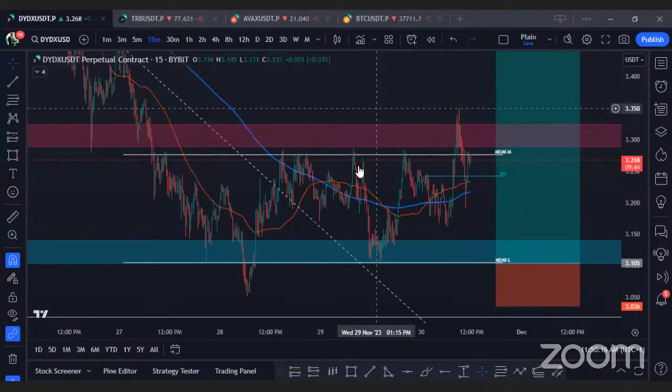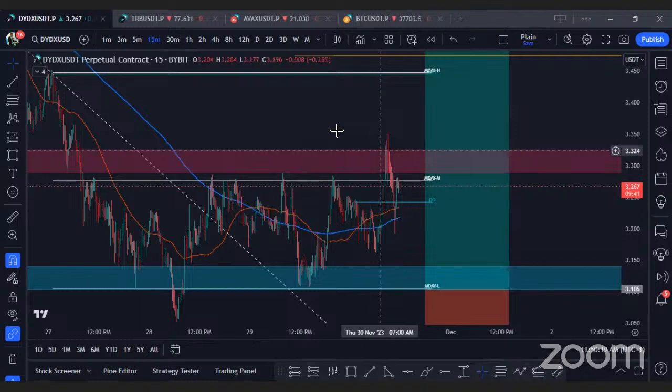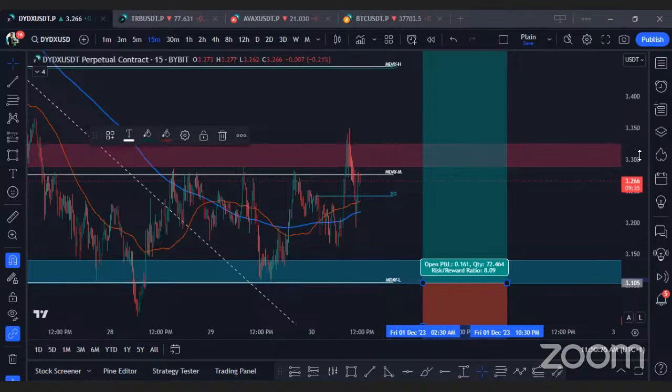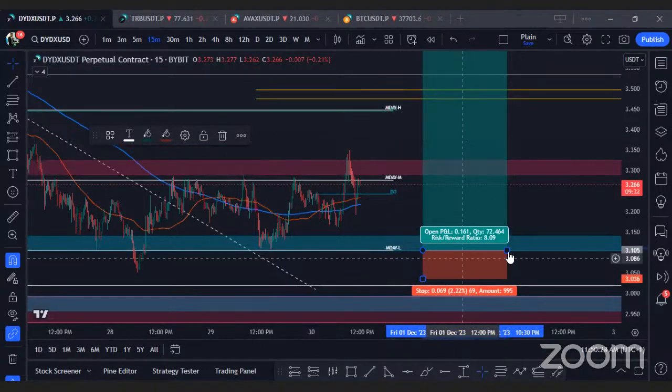So we are just playing this range right now. DYDX is playing this range right now. I'll still have another limit order here. I'll still play this until finally we break out and start going up. I'll play that $3.1 level again for DYDX and see if it will trigger again. So I'll still play that range, and let's see what happens tomorrow on DYDX. Let me quickly set that limit order before we proceed.